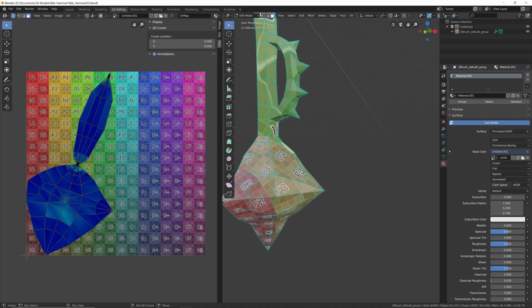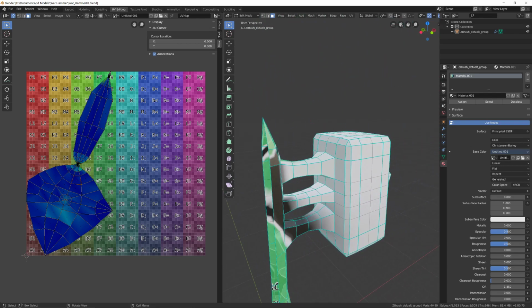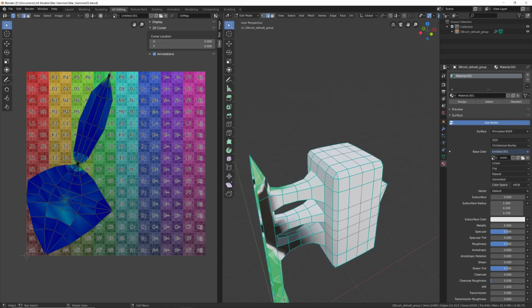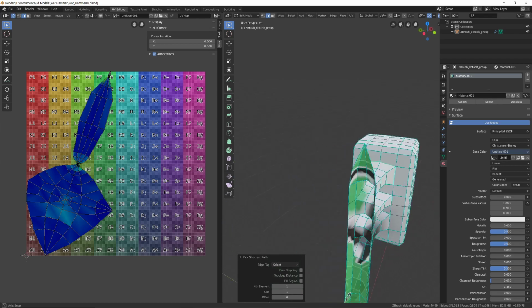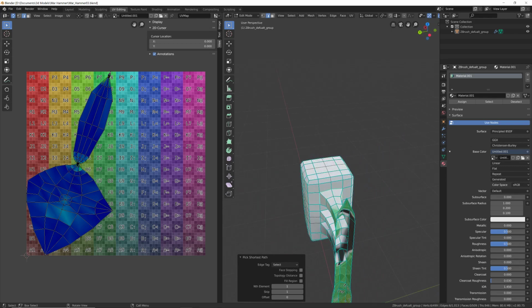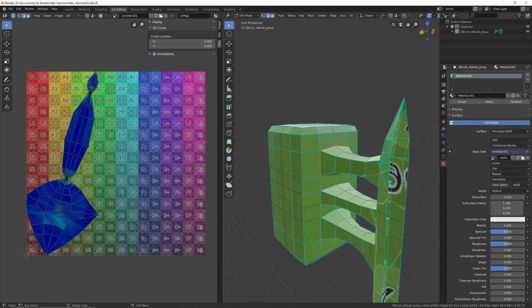I'll start with, I guess, I'll chop off this part. So you're going to kind of want to separate individual pieces of geometry the best you can, especially if there's a change between materials or if there's a hidden spot where you can make a cut. So for now, I'm just going to separate this rectangular piece of the hammer from the rest of it. And I'm just going to use edge mode and click from one edge, hold control and click to the next, and it'll kind of select everything in between. Then you can either go up here to the edge menu and say mark seam. You see it kind of automatically updated itself to some extent.